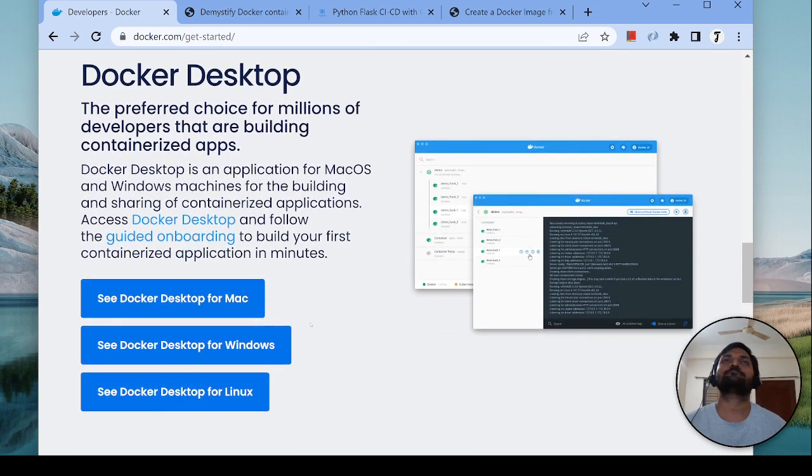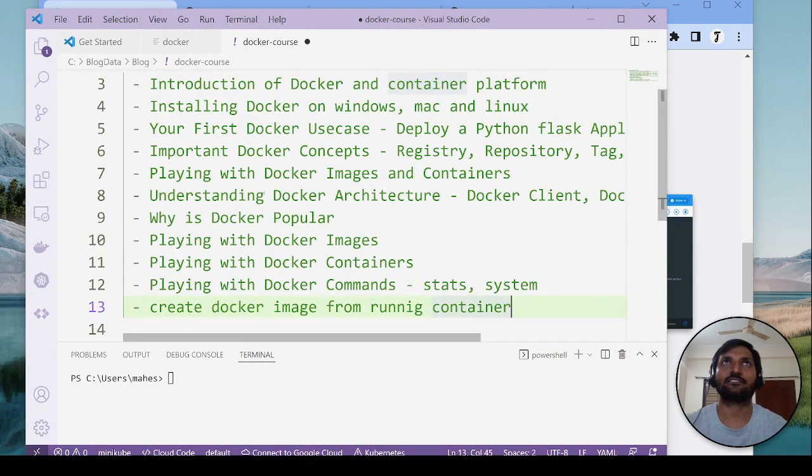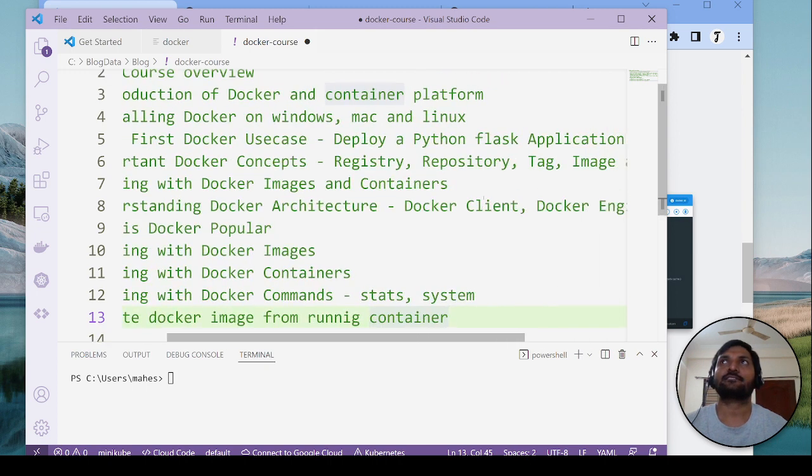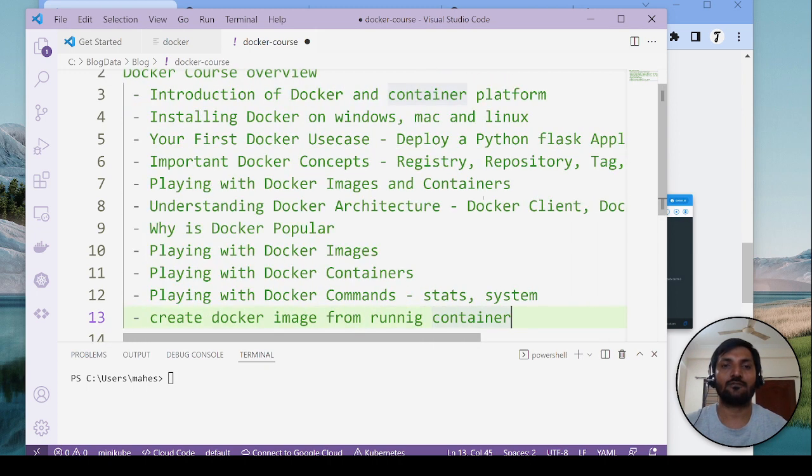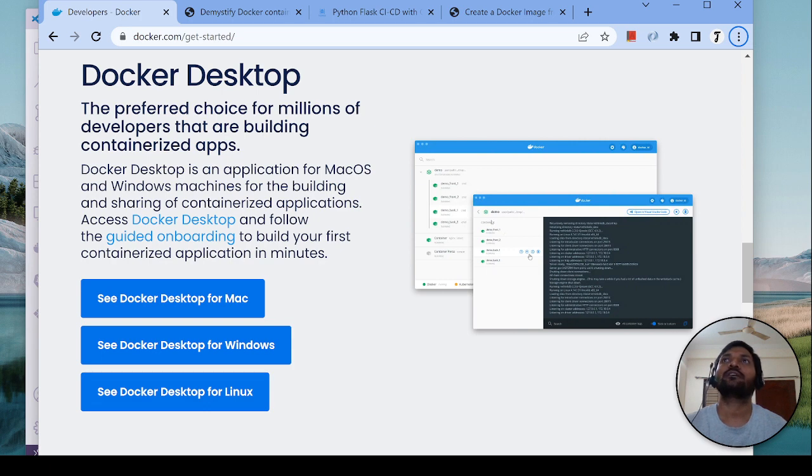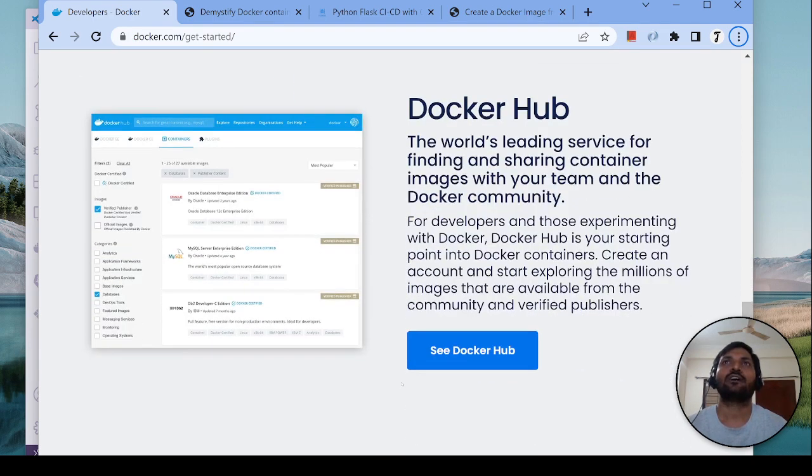It consists of three things, as I have mentioned in my agenda: the Docker client, the Docker engine, which is the core, and Docker Desktop, which is nothing but the UI for how you can access the Docker client. If you're more fond of the UI, then you can go ahead and use the Docker Desktop application. If you are more interested in handling Docker using Linux commands or CLIs, then use any kind of terminal or CMD tool. And there is a Docker Hub.